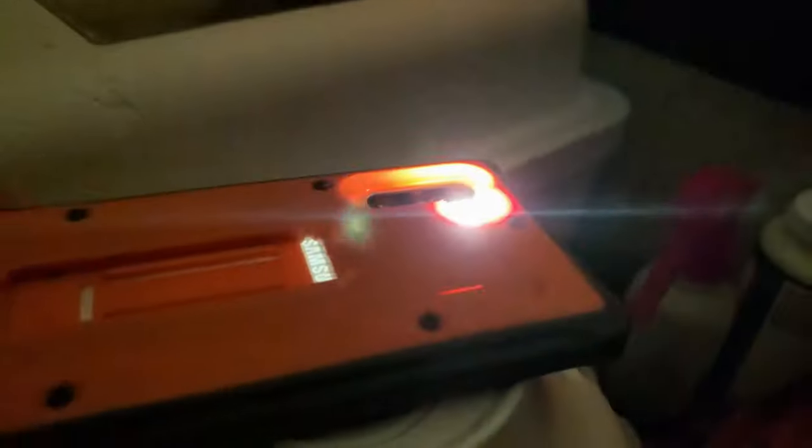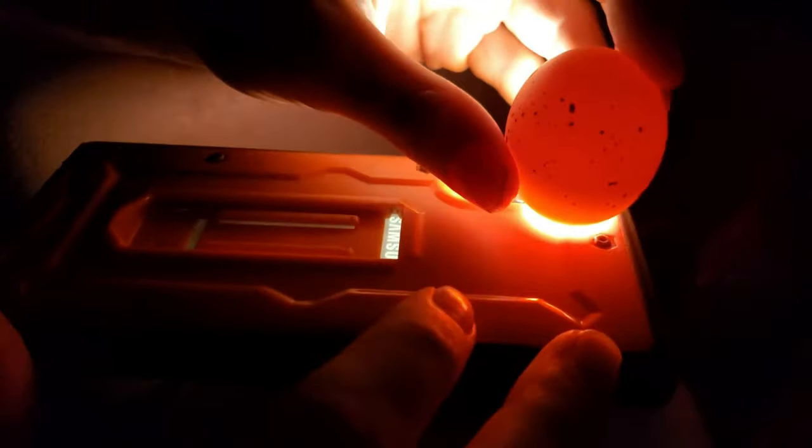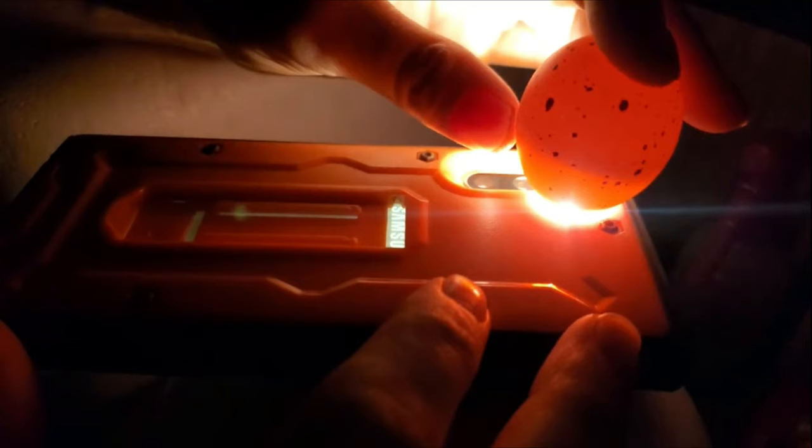We'll take that egg out and leave it out. Then we're going to grab another one and see what it looks like. Also, for those of you wondering, this light does not hurt anything on the inside of the egg, including the chick's eyesight. In this egg, if you'll notice, we don't have that line — what we called a ringer last time. We don't have any black mass at the top, not much of an air bubble, no blood vessels forming. All we have is just one solid egg. A lot of people call those yokers — this egg wasn't even fertilized, so it does need to come out.